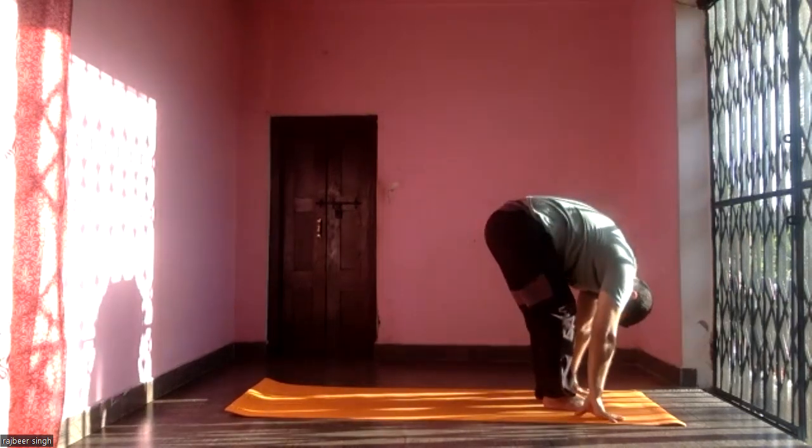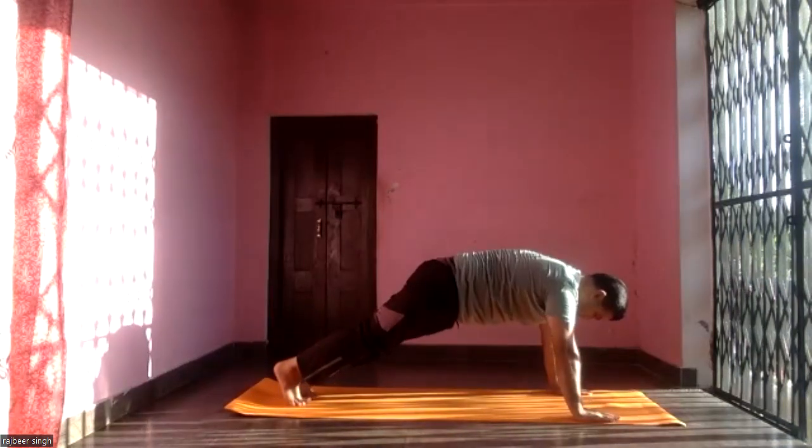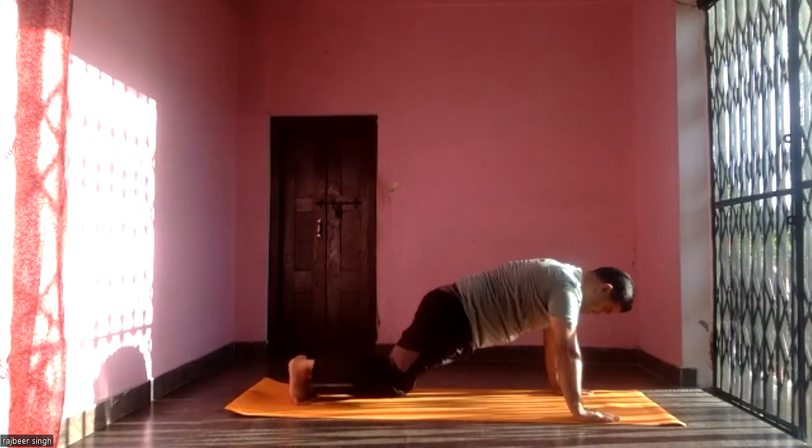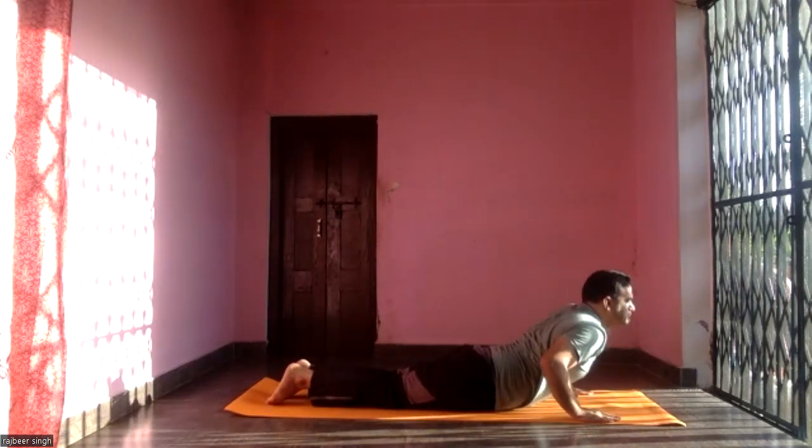Inhale, the right leg back, look up. Hold the breath, left leg back, plank. Exhale, knees, chest and the forehead down. Inhale, cobra. Exhale, inverted V.